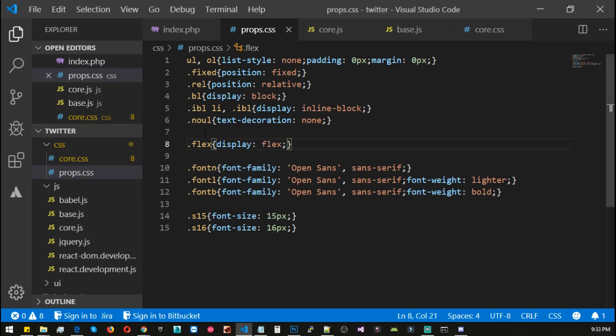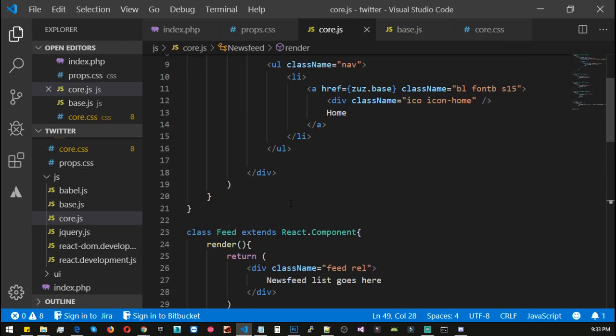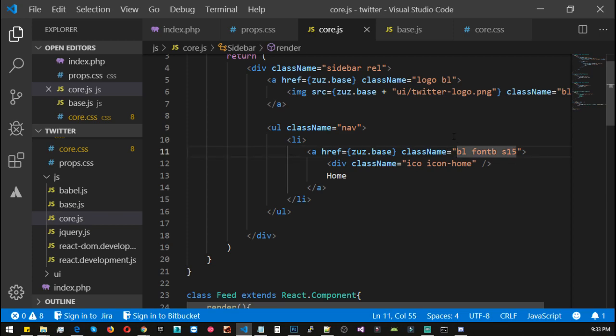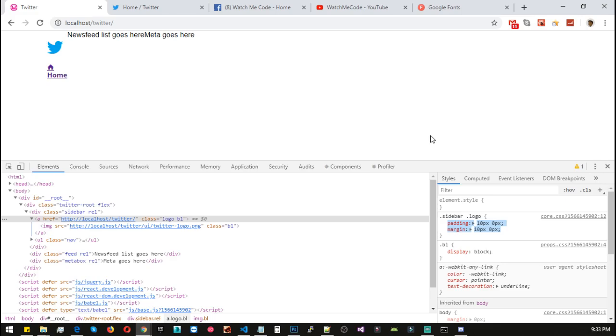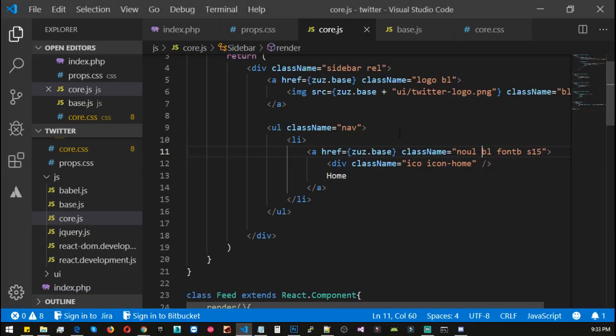Let's go to props, and we have no UL property for CSS for text decoration, none. Let's add it by going to our nav, no UL. It is for no underline. Well, this is my style of coding.